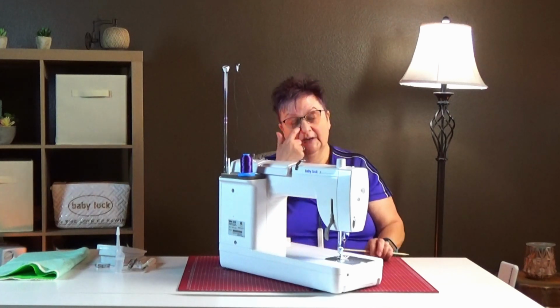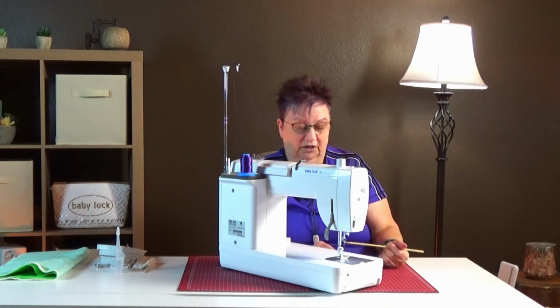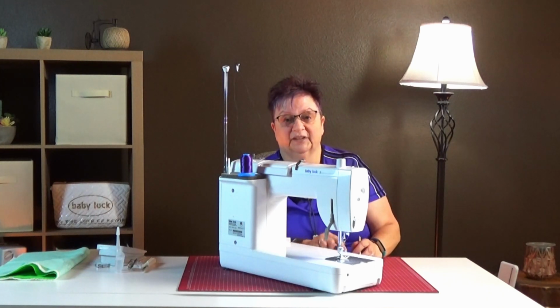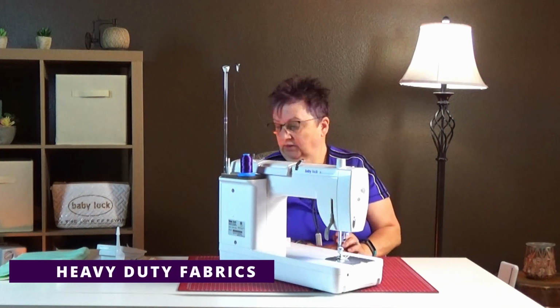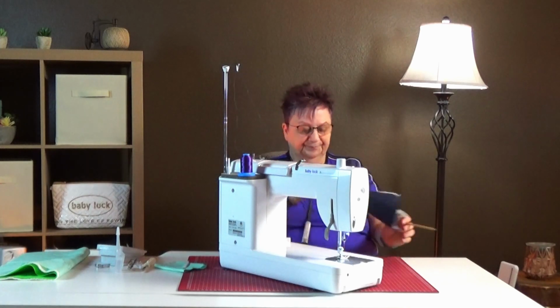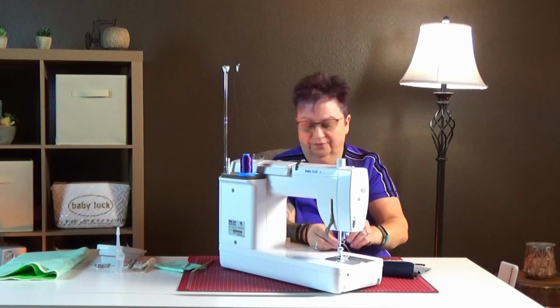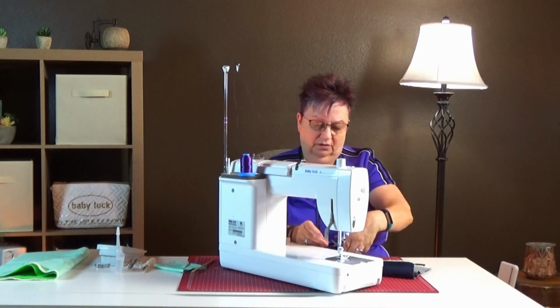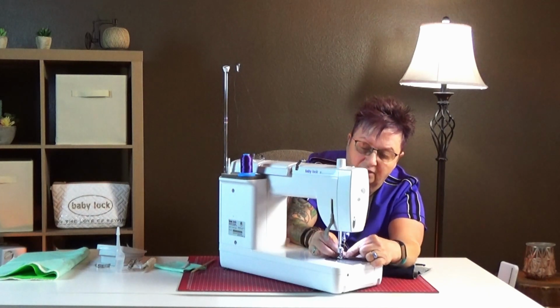Because remember, this is semi-industrial. It's not a standard machine where you do the same thing over and over again. You need to learn your machine and you need to start playing with her and try. All right, heavy-duty fabrics. I'm gonna get some jean fabric. Because this is a semi-industrial machine, she doesn't have any problems going through heavy fabrics.